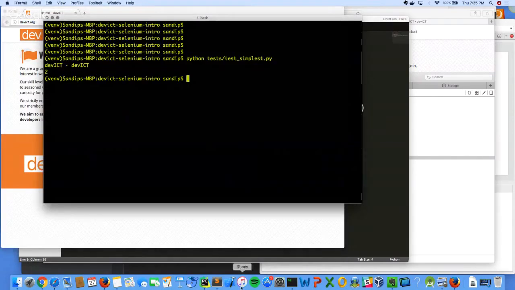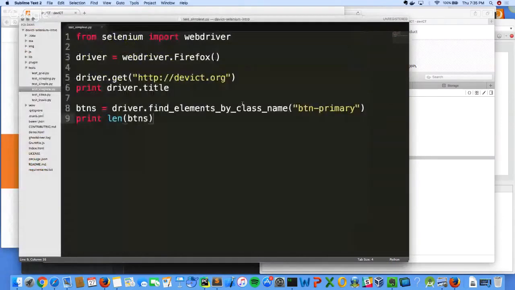So that's one way of actually grabbing these elements, and you could do the same thing with find elements by ID, by name, or by CSS selector. What they mean is that would be a div.button. You can do it by XPath, and you can even find by tag names. The tag names are just like H1s or links. So all those things you can easily grab from that. So that's a good starter.